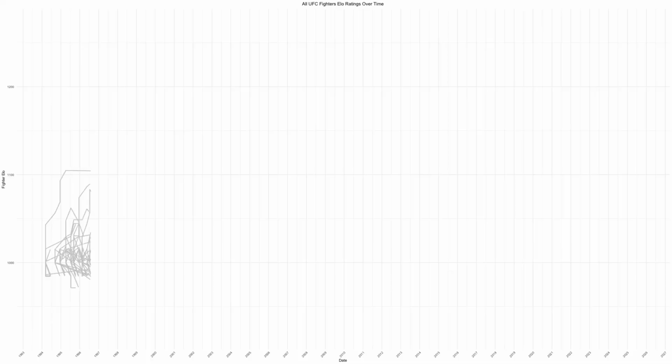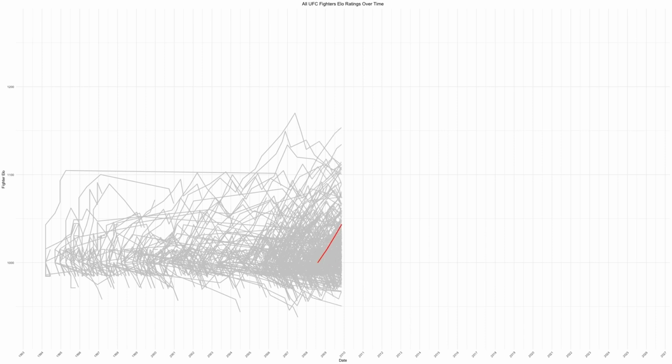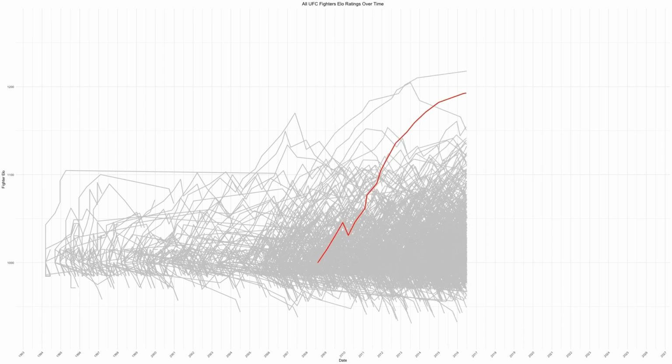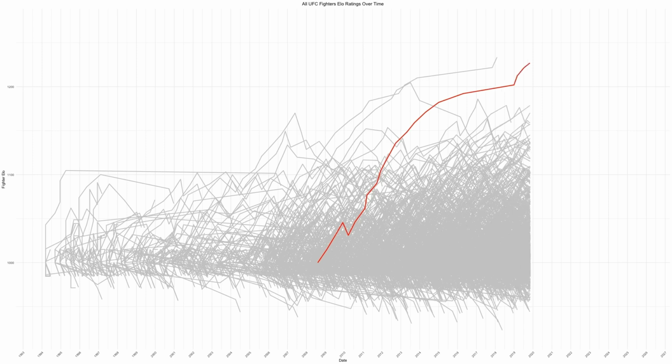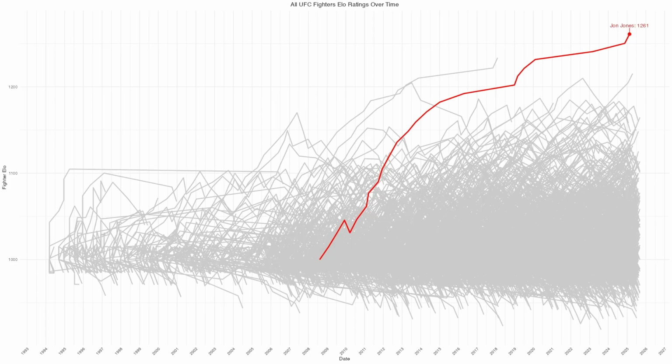Woo! Okay, we got through the equations. Now let's get into the fun stuff. Let's apply the Elo rating system to some sports. We'll start with the history of the UFC to see who has been ranked as the best all-time and the current best fighters. By plotting all the fighters' Elos across all time, one fighter stands out, highlighted in red, and that is Jon Jones. Although controversial, you've got to give him his flowers.